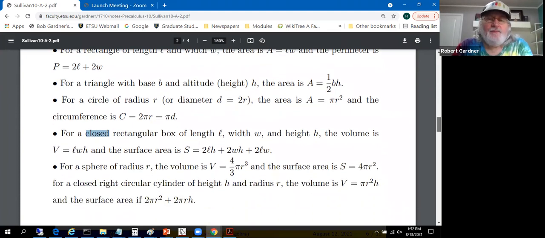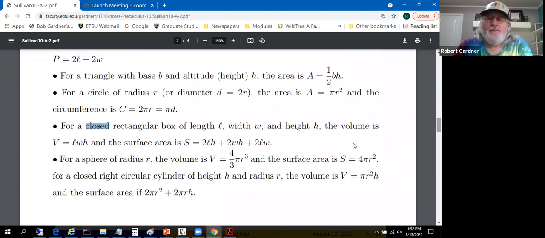For a sphere of radius r, the volume is V equals 4/3 pi r cubed. The surface area is S equals 4 pi r squared. In practice, if you need these on a test, for example, I'd probably state these for you. These are not particularly intuitive, but I'm hoping you know the area of a circle is pi r squared. But the volume and the surface areas of a sphere, it's not intuitive.